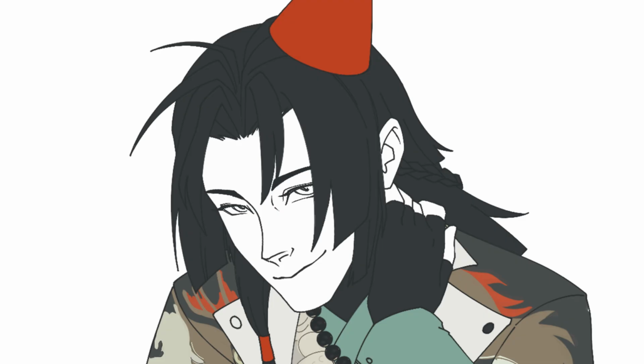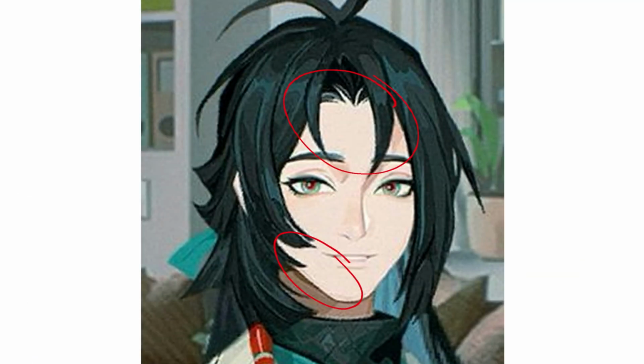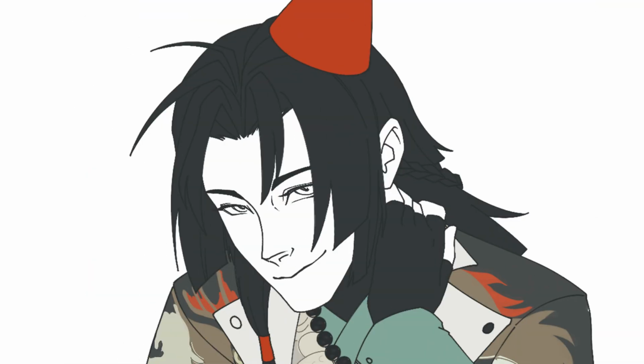So starting off with a face here, this is Function from Dislight from a birthday event challenge I did a while back. And the first thing we need is our base colors. When picking a reference photo, find one that has natural, even lighting. Pick a color that isn't in shadow or in light. I find the best spots are usually the forehead or the chin area here. So we'll take this base color and add it to where the skin is.